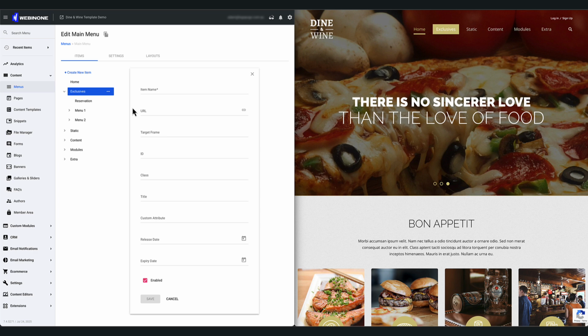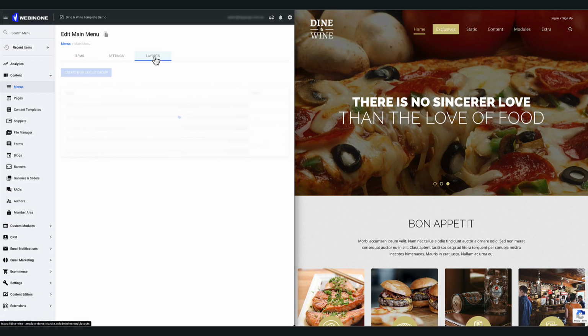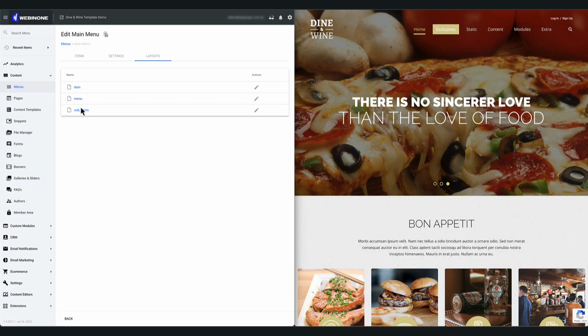By default, your menu will be output as a standard unordered list. However, as with all modules within Web-in-One, the way content is rendered is fully customizable by way of layouts. Layouts include the underlying HTML framework for all the individual pieces of data associated with each item. If you're implementing a menu that requires a specific markup or class names added, you can use the layouts to set this up and define where all the attributes of your items will go.